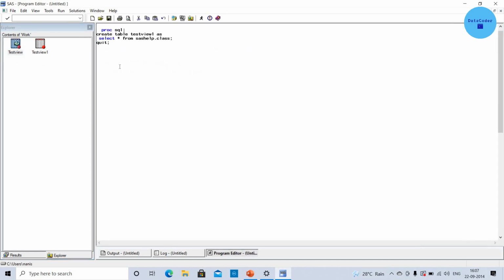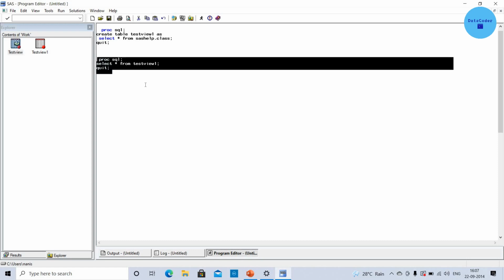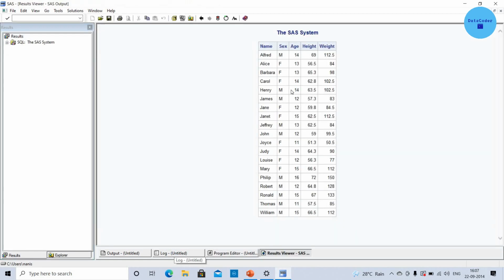Okay, so now we can view the table as well. PROC SQL; select * from test_view1; quit. I just want to view this dataset.